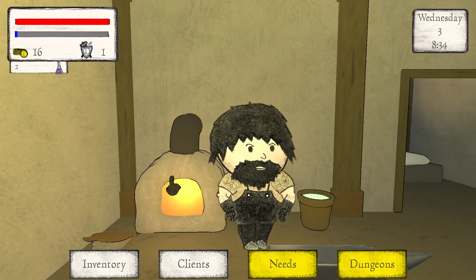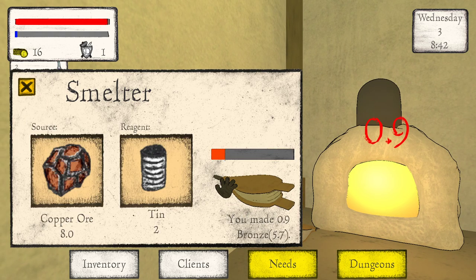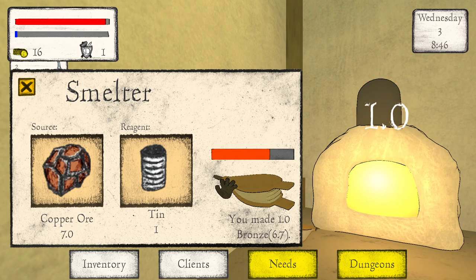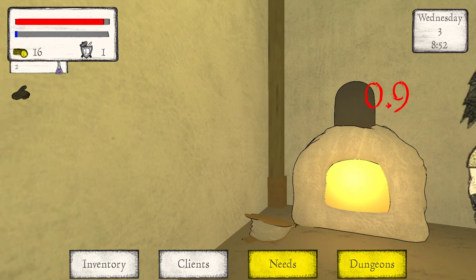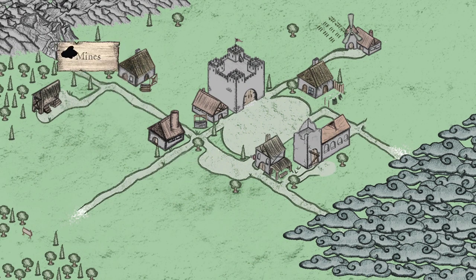Miner Oof needs a new pickaxe. Look, I'll bring you a pickaxe in a moment. I just gotta craft some tin here real quick. Smack. 0.9 is no good. 1.0 is really what you're after. We got 2.9s. I mean, look, I can do like 7 more 0.9s or something stupid, and we'll be fine.